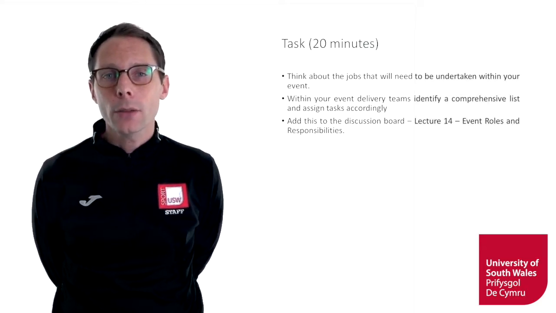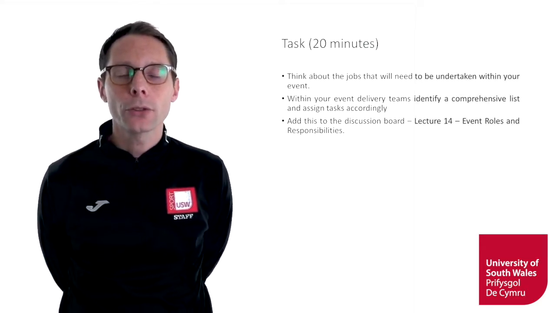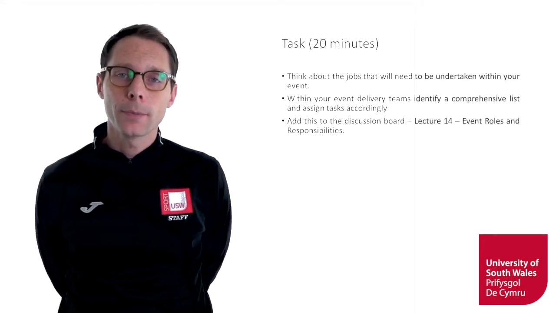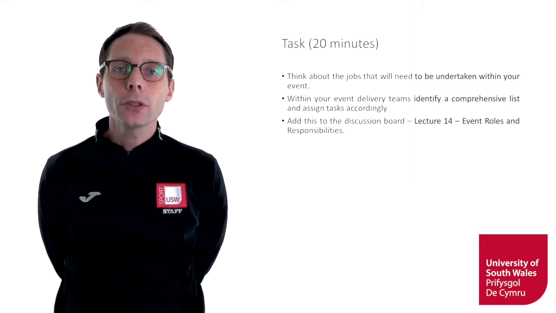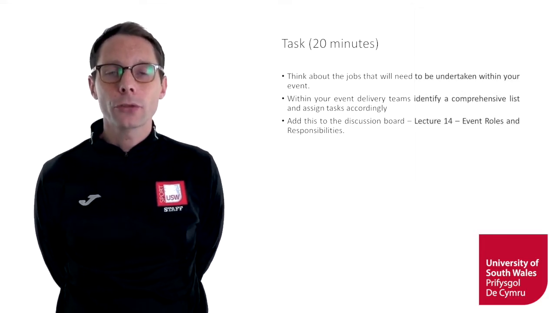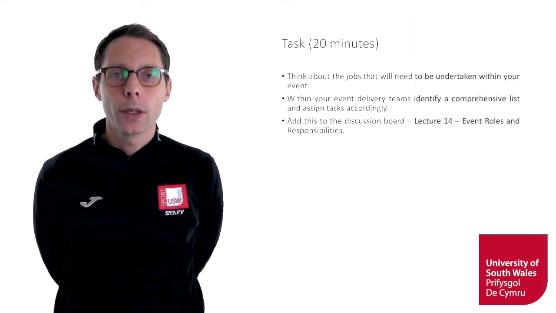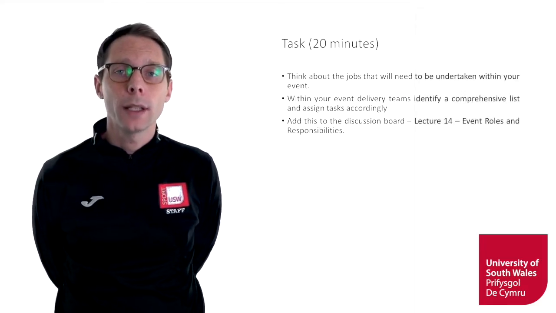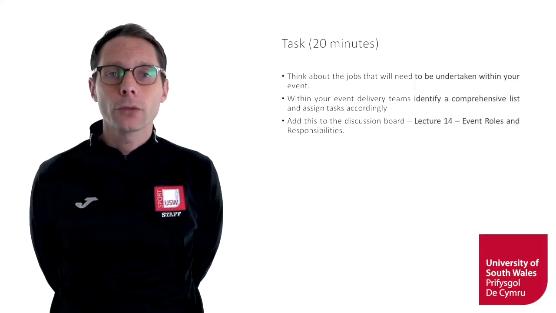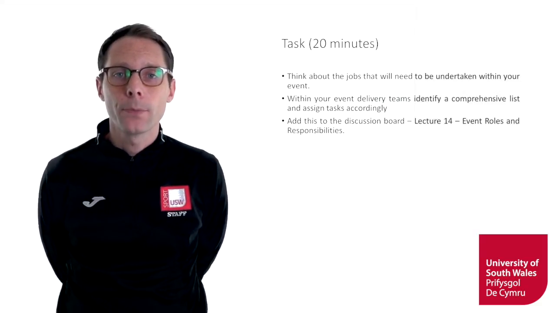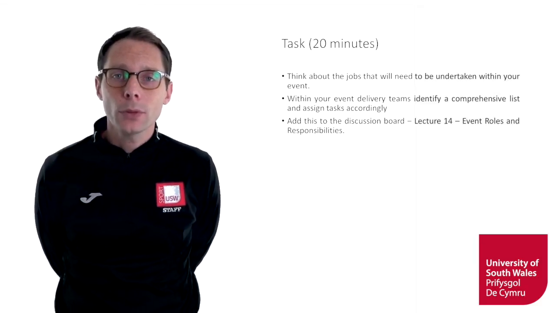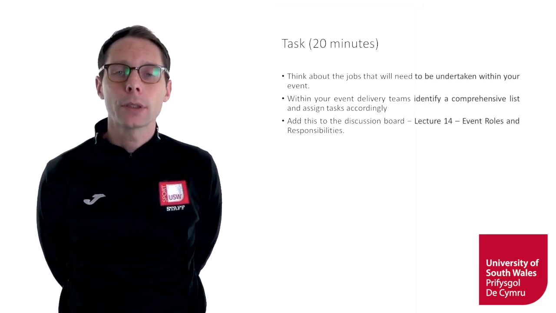And I guess what will really be dependent on which structure you use will be the size and scale of your event. So I'd like you to just highlight which structure you're going to use. But to do that, I suppose you need to write down all the jobs that will need to be undertaken first, and then try and assign some names accordingly. Once you've done this, please add it to the discussion board, Lecture 14, Event Roles and Responsibilities.